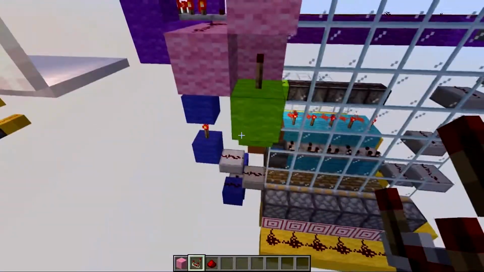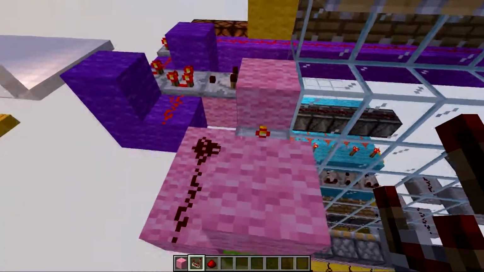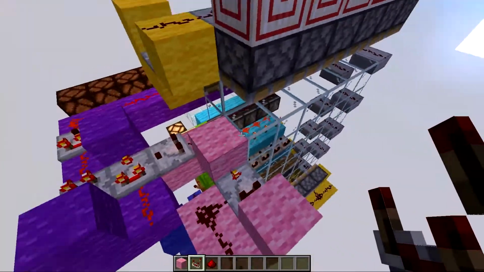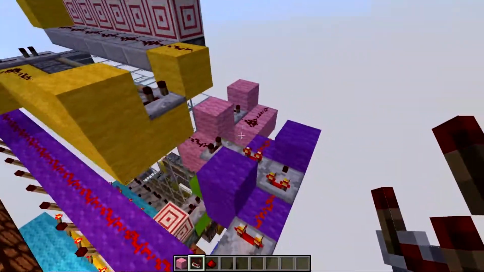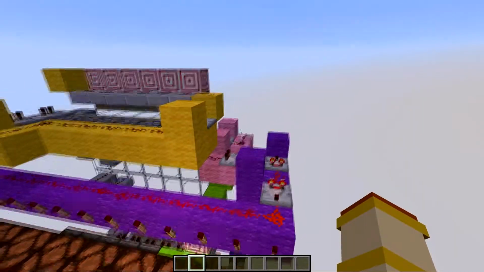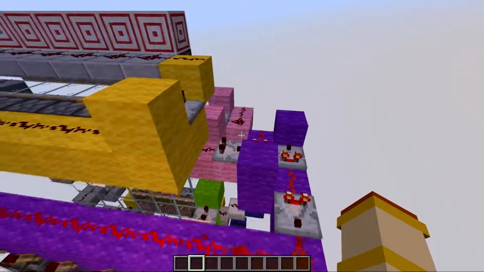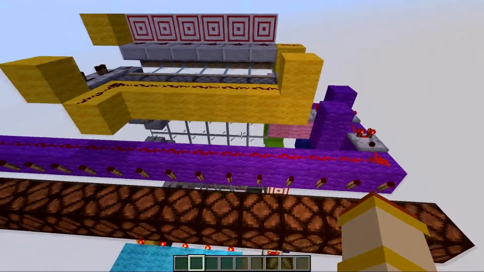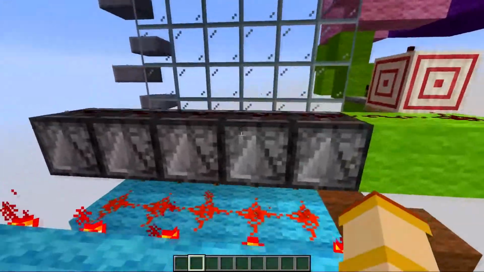But you would need to either use a redstone torch or comparator or repeater to input that signal strength, and I find this is the easiest way to do it, despite not being the most lag friendly, as it would be just to use a signal strength of 2 or 1. Regardless, that is the entire build. The only thing I need to show now is how to load the questions in.